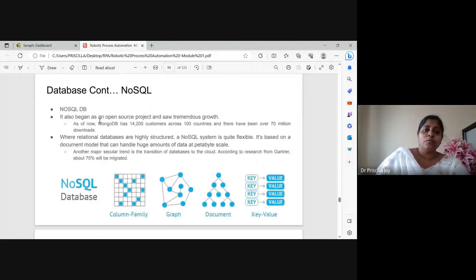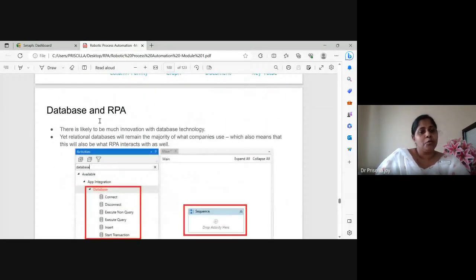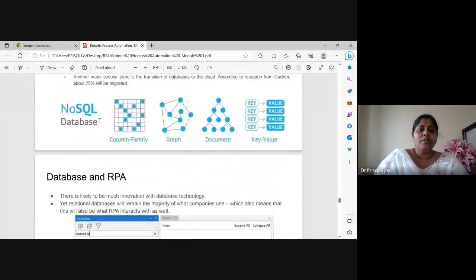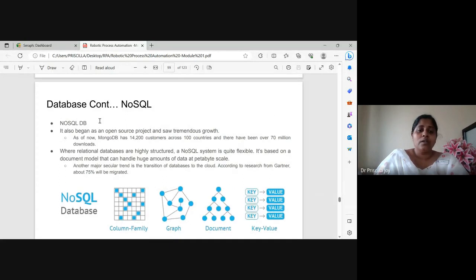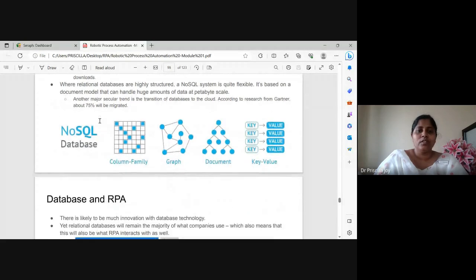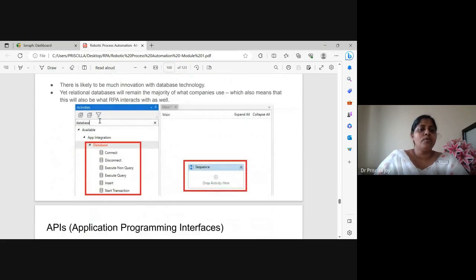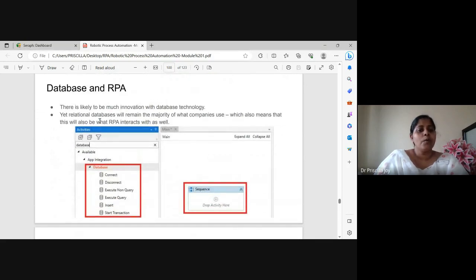So that is also a major thing which we need to concentrate on. So when we'll be managing in all such ways, as we need to manage MongoDB and all, we need to know about certain procedures, and that is how we need to adapt it. For which we'll be going with the RPA.